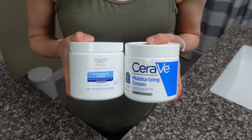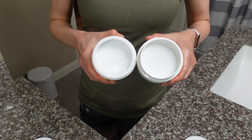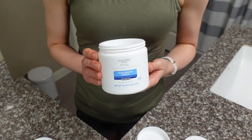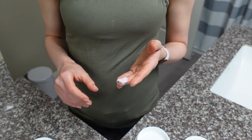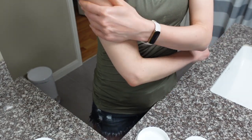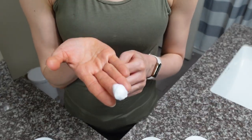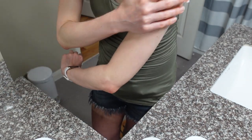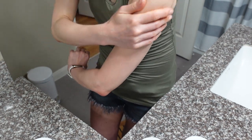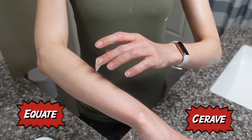What about consistency between these two — are they the same? In my experience, they are very much the same. I can't tell the difference. They look identical, they feel identical, and they spread onto the skin exactly the same. One is not clumpy or streaky. They both are very quick to spread on the skin and they don't feel greasy or cakey. I do not notice a single difference between the Equate Beauty moisturizing cream and the CeraVe moisturizing cream. The technology in the CeraVe moisturizing cream in terms of delivery of the ingredients may be more sophisticated than what you're getting in the Equate Beauty version.